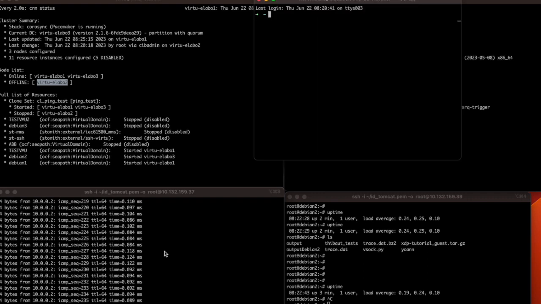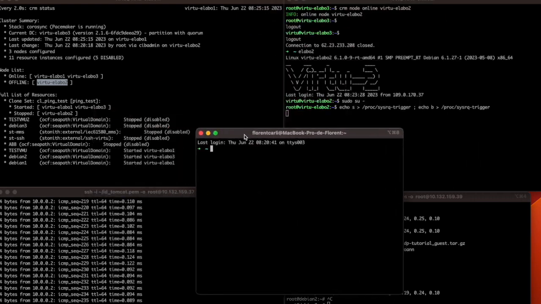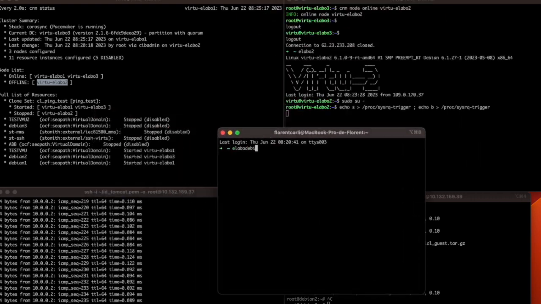But once they have restarted, so in a few seconds, we'll be able to connect back to them again. So this is to show the resilience SEAPATH can bring to an application. In case the host fails, in a few seconds, the node will be restarted on another node.